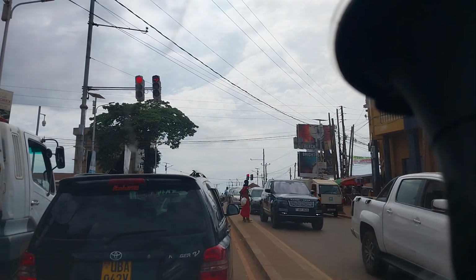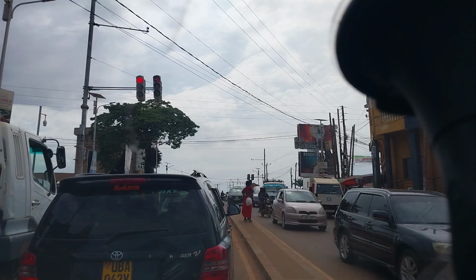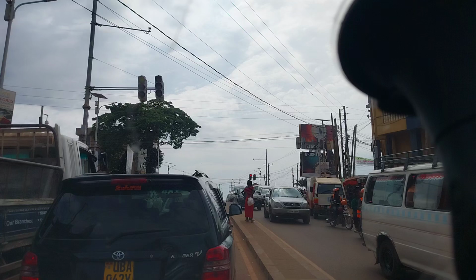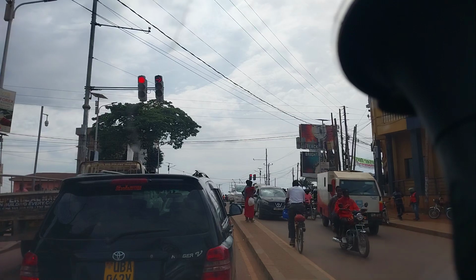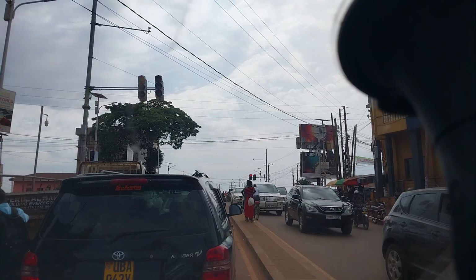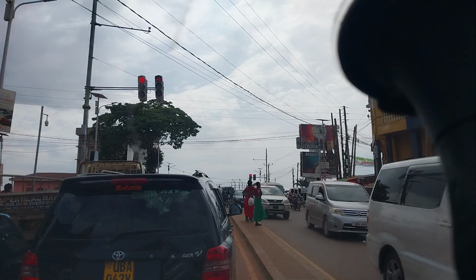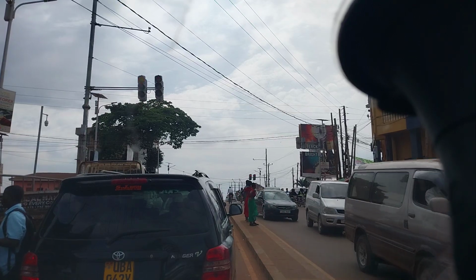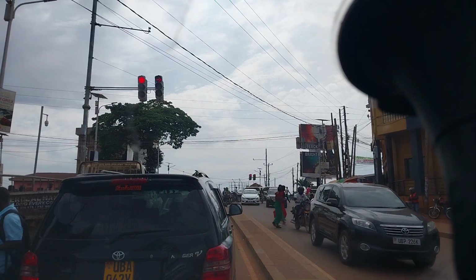resurfaced Stretcher Road. The Stretcher Road we are going to go through is a very strong improvement, or good improvement in this part of town, with 2 lanes on both sides, and also with the traffic control along the entire section. So it is what is expected to be done for this other section from this junction all the way up to Bukoto, where it will join an equally existing good road, which is the dual carriage on both sides.